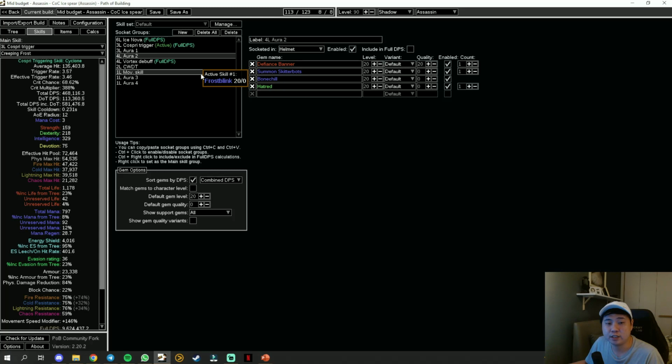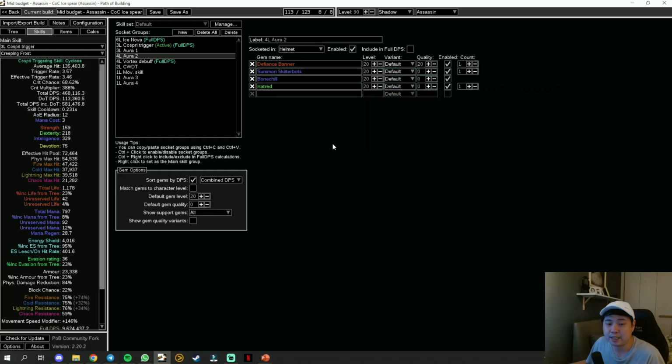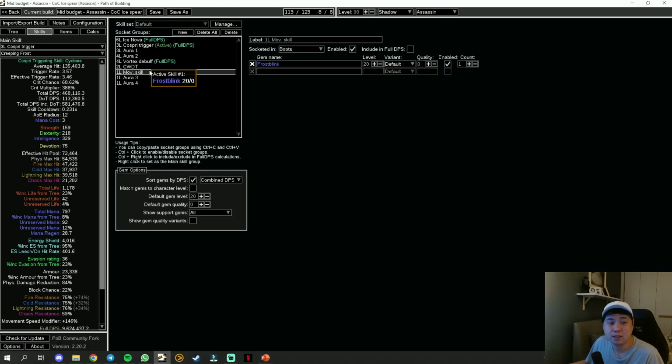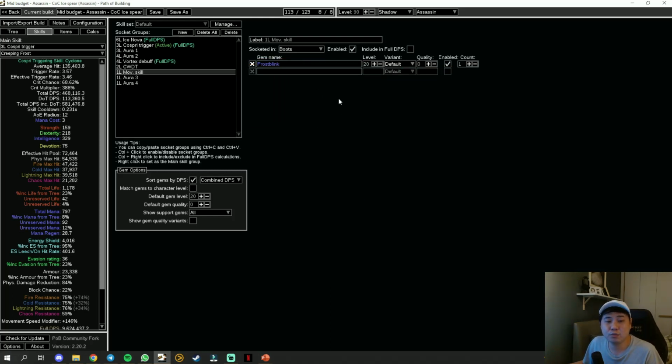The second set is going to be our second set of auras, which is Defiance Banner, Summon Skitterbots, Bone Chill, Link to Skitterbots, and then Hatred. Hatred is now going to come over to here. Our Vortex debuff is going to be the same, no difference, just that you can have some of them with the quality. Cast when damage taken, same with Molten Shell. Movement skill is now going to be singly handled by Frostblink. There is no link to it.